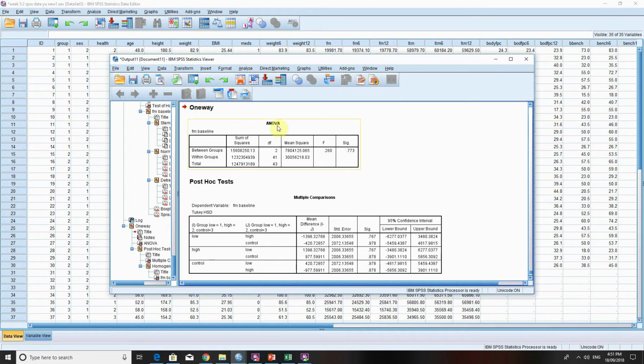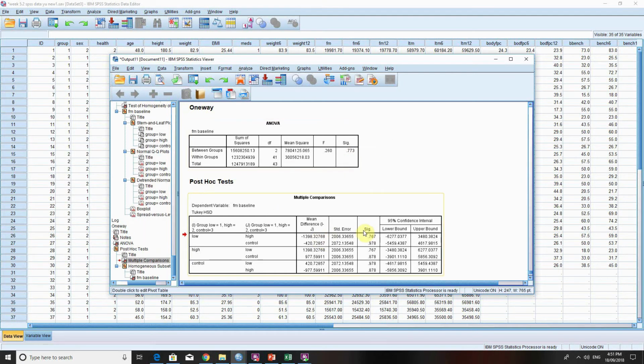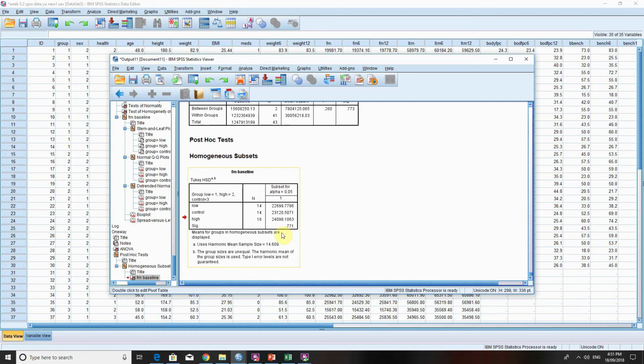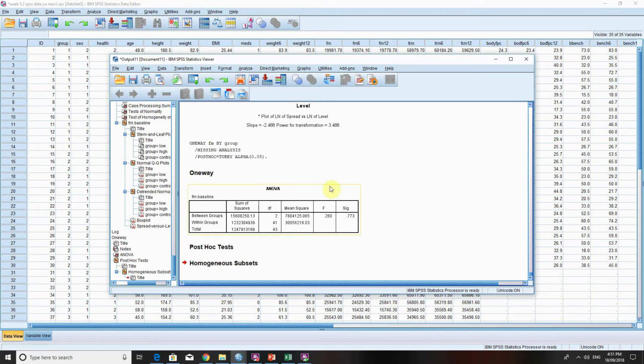And so here we have our ANOVA output, and when we report an ANOVA output, we need to report our degrees of freedom between groups and within groups, our F statistic, and our significance. So as you can see, we have a non-significant ANOVA result. So that says I should not have done this post hoc test at all. So let's just get rid of it. I just tend to do it all in one go, because if a significant result is pumped out, then I don't have to go back and do the post hoc again.